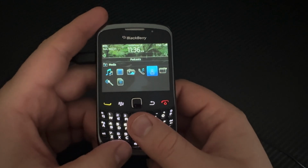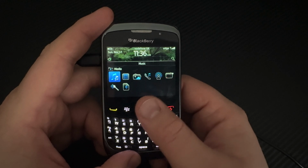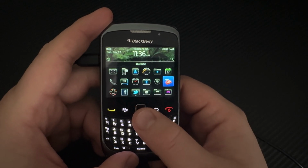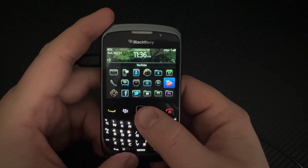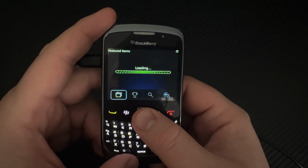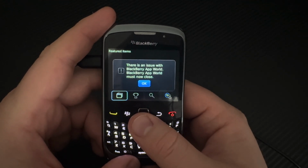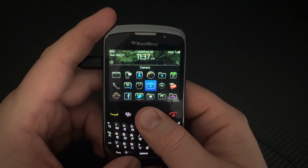Was podcasts even a thing back then? I don't remember them being such a thing as much as they are now. Video camera, voice notes, calendar, YouTube. The app doesn't work now. It just links you to the thing. BlackBerry App World, that definitely doesn't work anymore. I tried. Yeah, BlackBerry App World must be closed now. It's not a thing anymore.